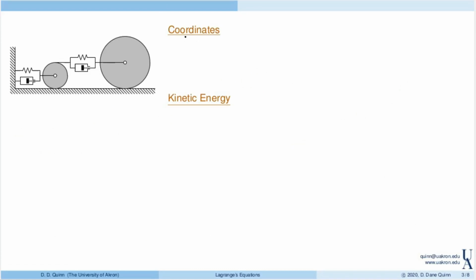So let's start off and define coordinates. Right, so here we'll use directions i and j. And what coordinates can we use to describe the motion, as well as the forces and potential energy? Well, let's look at the motion of the disk first. So here, let's define the rotation of the disk, particular disk 1, as theta 1, and the rotation of disk 2 as theta 2.